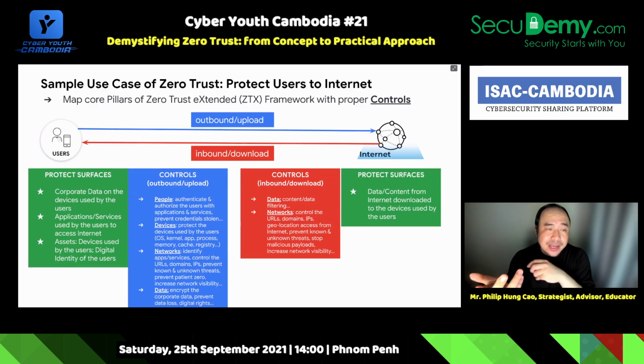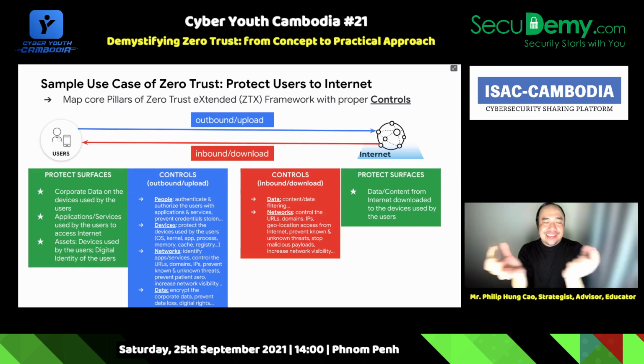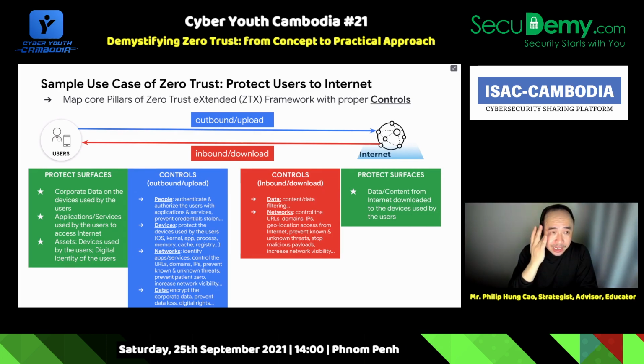You need to see things inside your encrypted traffic, right? Especially SSL, traditional and standard SSL and TLS traffic. Because if you don't do that, then you cannot have proper zero trust, because you cannot trust the things that go inside this tunnel. You cannot trust the things that go inside this encrypted traffic or encrypted tunnel, right? That's why you need to find a way to see things inside and also apply the zero trust control over the traffic inside that encrypted traffic as well.